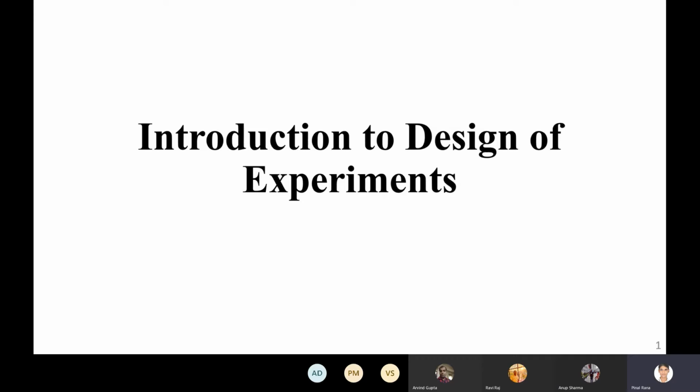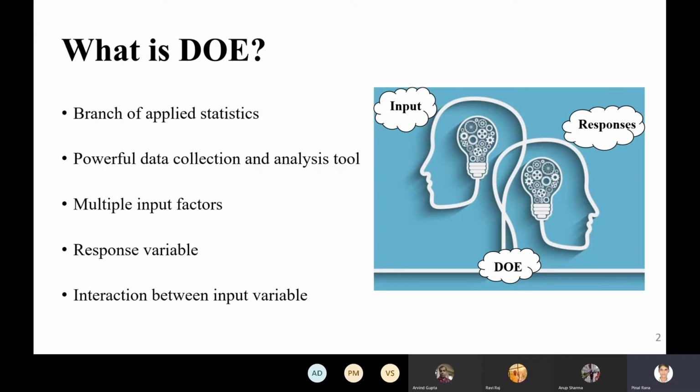Basically, RSM is a part of our design of experiment. So first I will explain what is design of experiment, then we move slowly into the RSM. So, hello, good evening, everyone. Firstly, I would like to welcome you all for the lecture series on design of experiment. I will try to keep this session very interactive, so please do participate. During this lecture series, I will use the term DOE instead of pronouncing design of experiment. So please take a note of it. So let me first explain what is DOE.